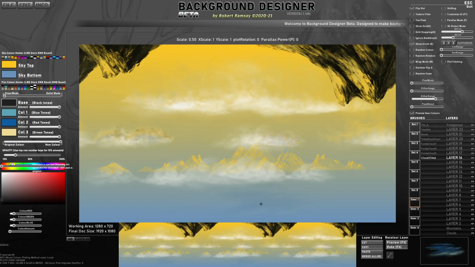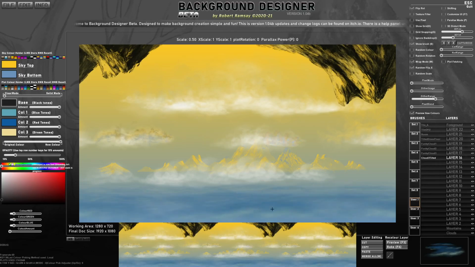I'm going to put the opacity quite low, and I'll put flip X on, and start bringing in some things like that. Let's just get a nice sort of sea. So you see how the foreground is bigger, the background is smaller. That's basically what gives it that perspective. I'm going to take away these. Let's just right click that and bring the opacity up a bit more.